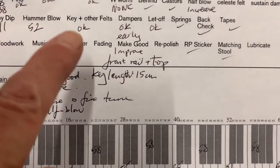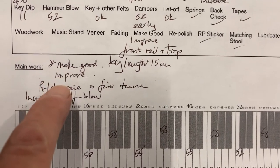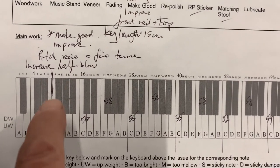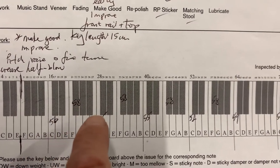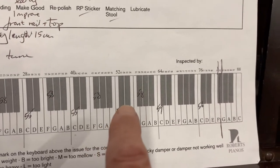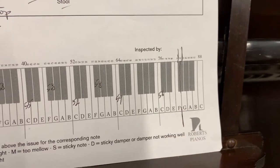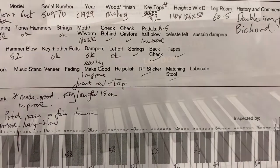I'll just put the key length down there, because if we're going to try to replace the keys, they do look quite long, and might make good and improve pitch, raise and fine tune. Increase the half blow, that's just a small detail really, and that's the line where the keyboard starts, 56 grams. Down weight's a bit on the heavy side, and with the dampers being a bit early, does feel a bit on the heavy side really. Quite a lot of work to get that corrected. Obviously, if you're learning and want to have a good touch, an even touch, then that's very important.